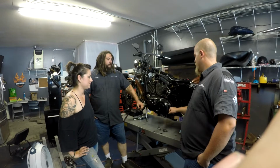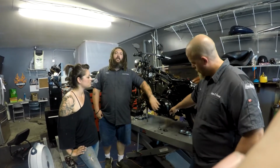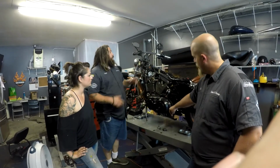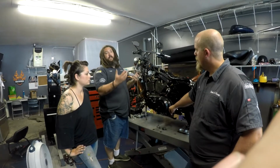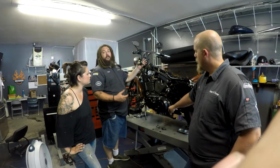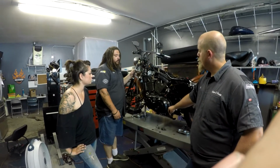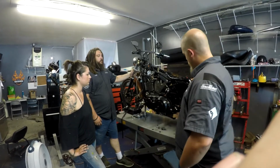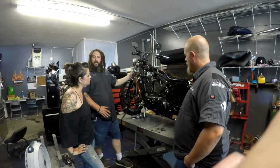So, but yeah, we still have a little bit more to go. We got to finish up doing the clutch and the clutch adjustment and all that. Once we're done there, then her soldering class, that we'll probably post here in a little bit. We actually gave her a class on how to solder. She's going to end up using that as we go through and start resoldering all our wires and everything else. But we're starting to come towards the home stretch. I mean, there's still some work that needs to be done. There are some things that really need to be checked and stuff like that too.